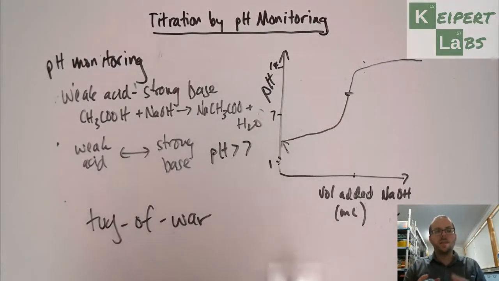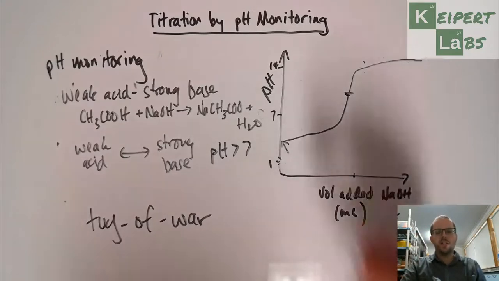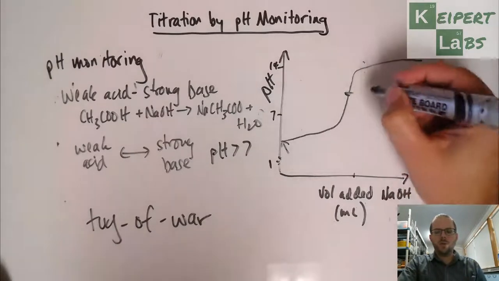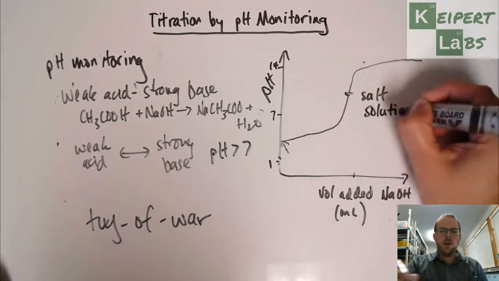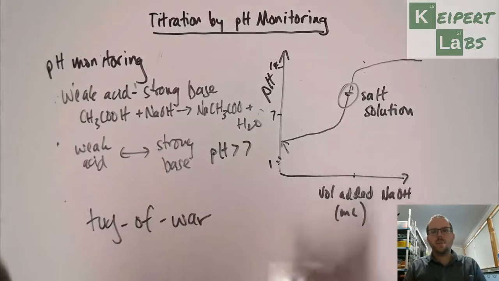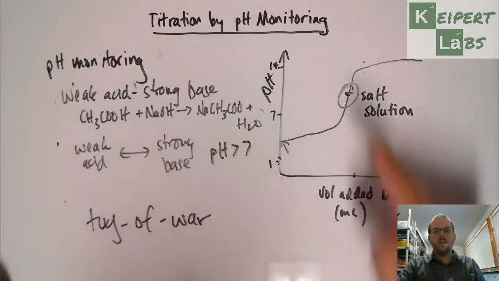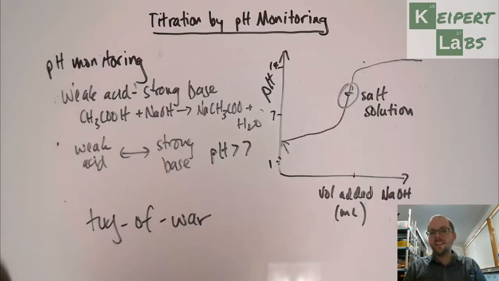So we can identify that based on whether we are reacting weak or strong acids and bases, we can predict where the pH of our equivalence point is likely to lie, and we can use our understanding of chemistry to articulate why. The tug-of-war analogy is one helpful way to look at it. The whole reason it actually works is based on thinking back to our pH of salt solutions. When we're at the equivalence point before we've added any excess reactant, what we have is a solution of the salt. Sodium acetate we recognize as a basic salt, so we have a basic pH. In the previous example, ammonium chloride is an acidic salt, so we have an acidic pH. However, sodium chloride is neutral, so we have a neutral pH. That's the actual chemistry reason of why we observe those pHs.